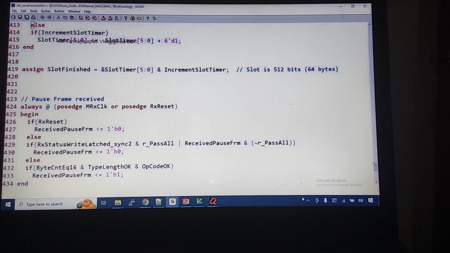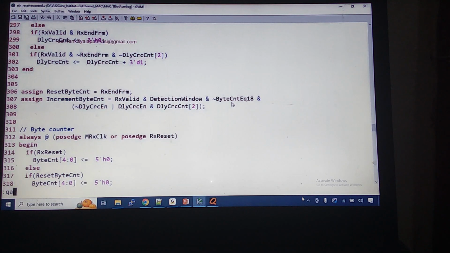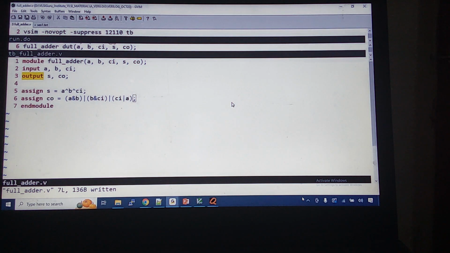You can see this, and you need to understand each meaning. What is meant by this? What is meant by this? What is meant by this? Only then you will be able to do some debugging, right? So you understood, right? So that is where the functional verification gets complex.